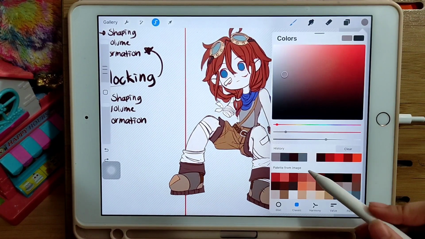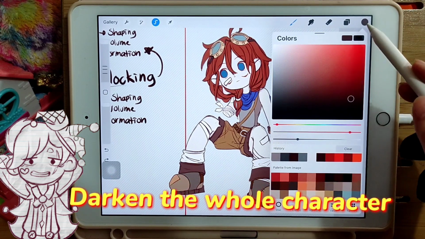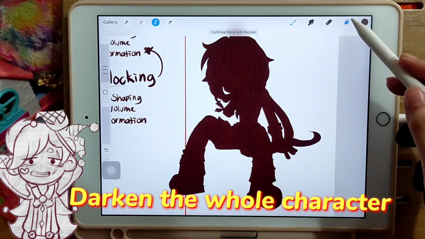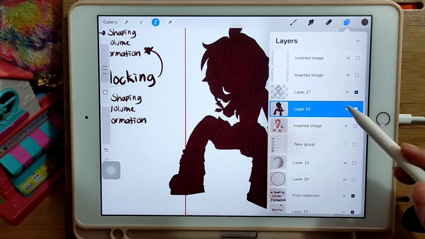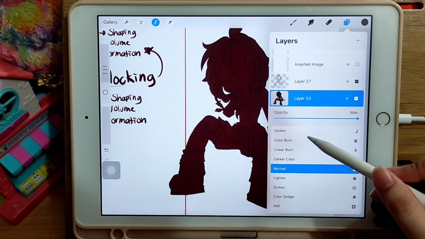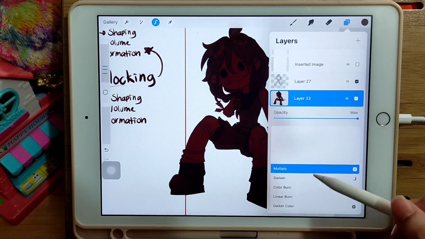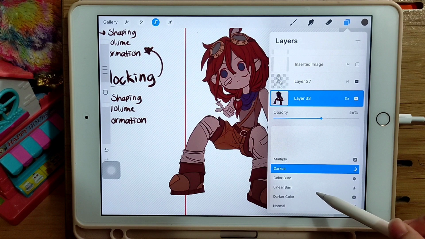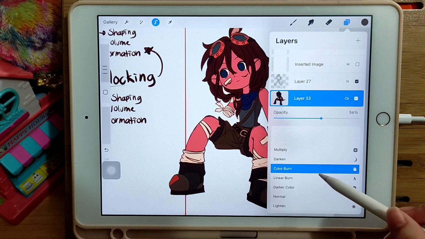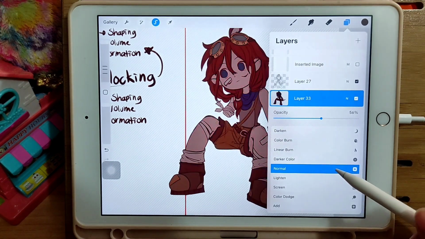First, I select colors that are dark. This one will do, I think. Yeah, this one. And I will make it into a multiply layer. Why multiply layer? Because I guess it's better. Look at the other option. You see that? Compare that to normal.